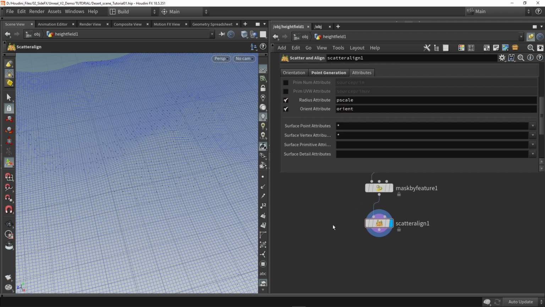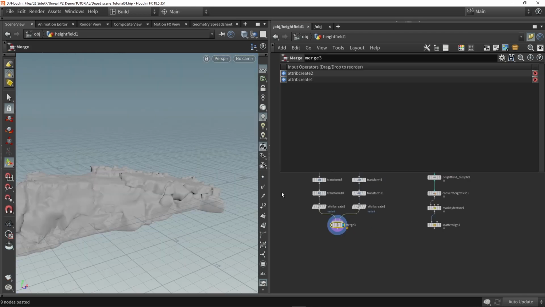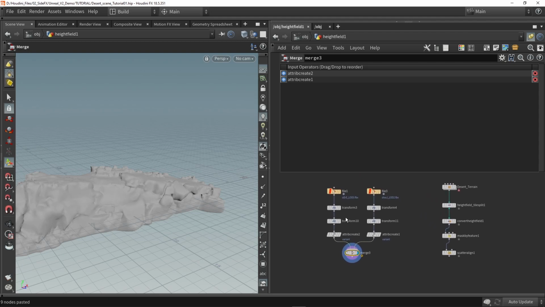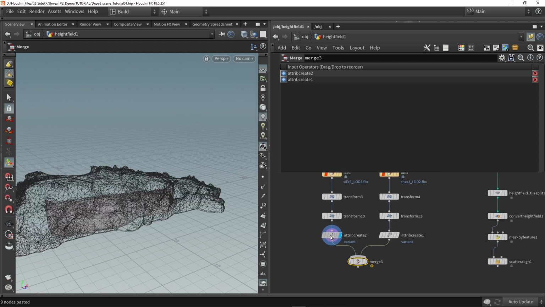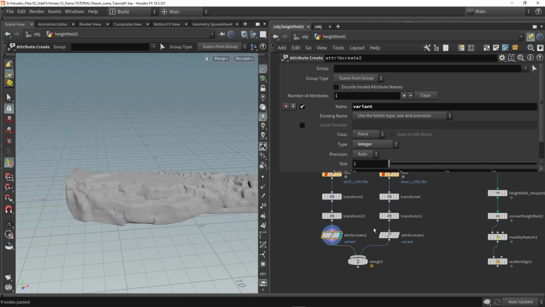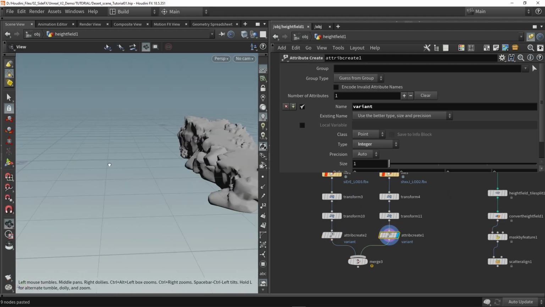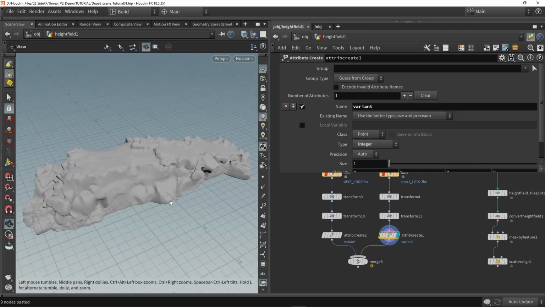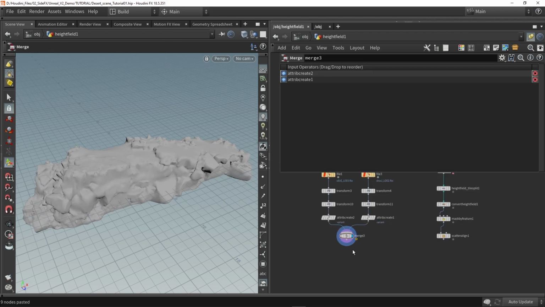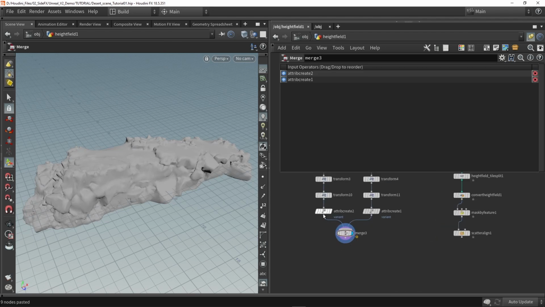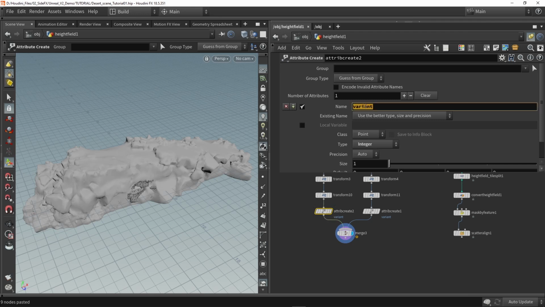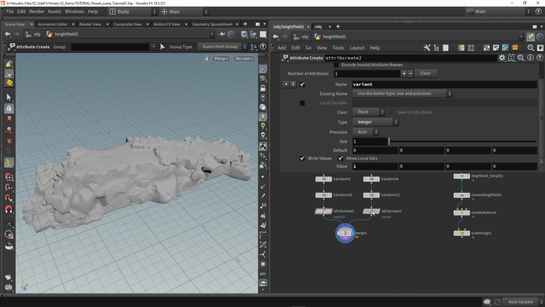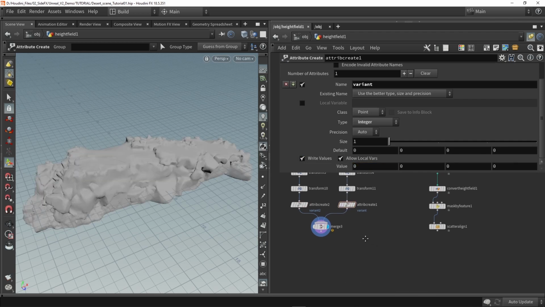Now in this case, let's already load in our models and see how that looks. So here I have my models, and again, these are from Quixel. So I have two variations. I have this one, and I have this one. So these are my two rock shapes that I want to use in my system. Since I want to copy paste two variations, I also have an attribute with the variant name, and this also then has a value 1 and a value 0.